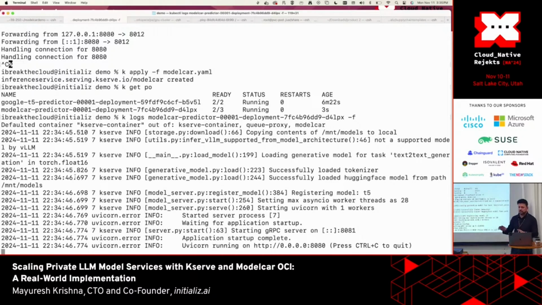The difference is small because it's a very small model I was demoing it on, T5 small, 200 MB. But it took about 2 seconds to 2.5 seconds to pull it from Hugging Face, versus less than a second to get it up and running through the mounted OCI image on the node. So that's the primary difference with Modelcar OCI.